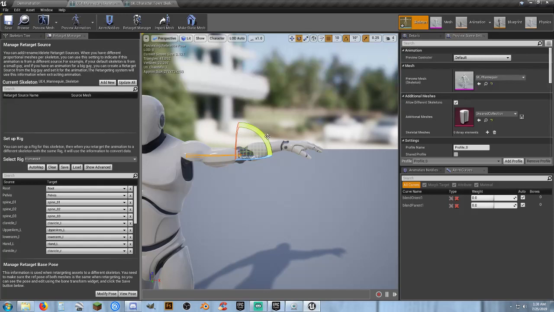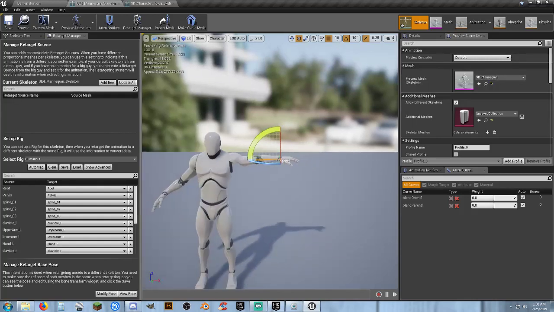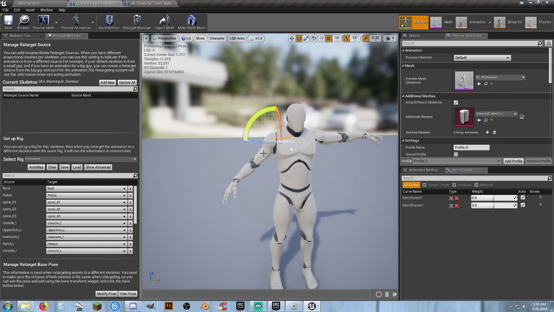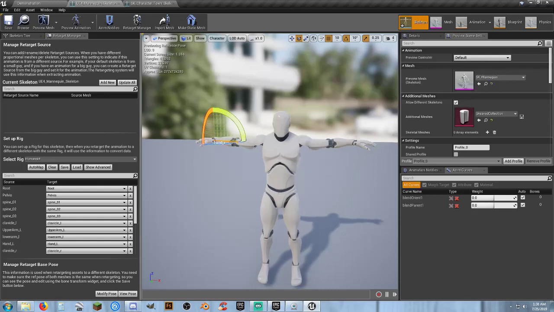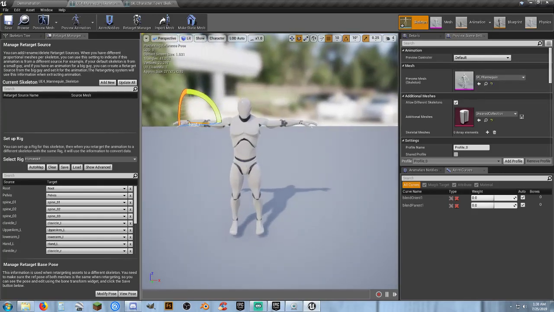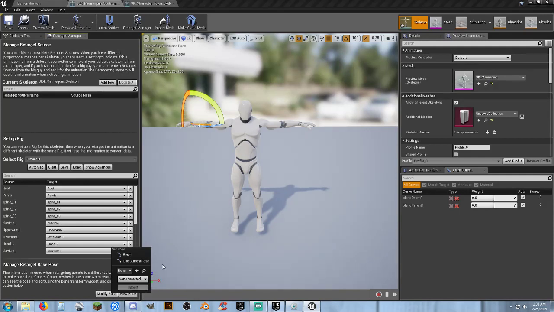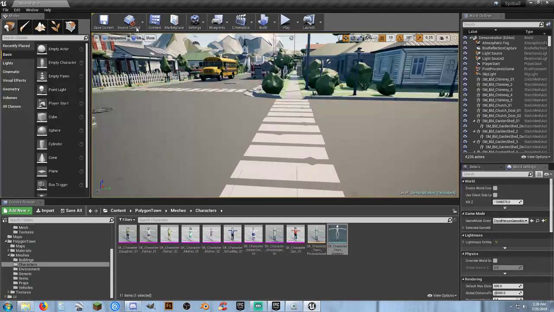But since we did that, we need to also rotate it down by 10 so it straightens it out this way. We're going to select the hand, not any of the fingers, but the hand, and rotate it up by 10 to match that. The next thing we want to do is the same thing on the other side: rotate the upper arm up by 50, lower arm down by 10, back by 30, and then raise the hand up by 10. That's going to simulate that he's now in a T-pose. So what we want to do now is click on Modify Pose, use Current Pose, and then Save. Now he's set. We can close both of our skeletons.